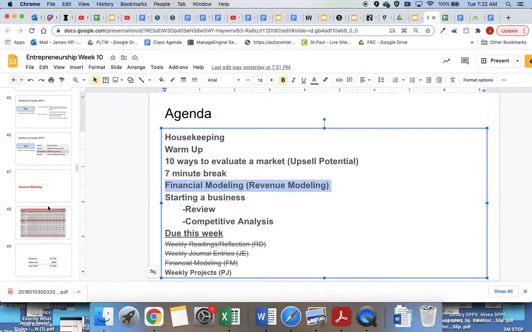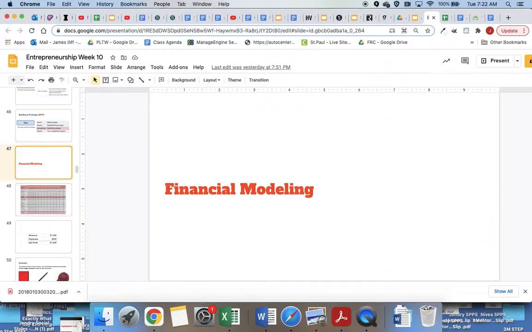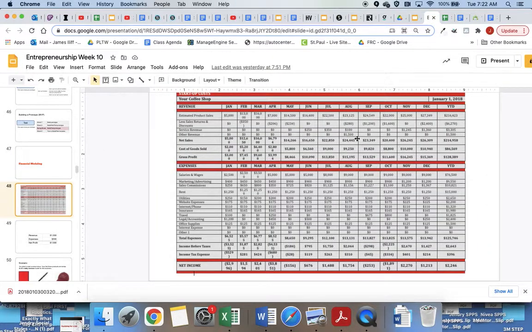We know that our end goal is for you to create complex business financial models like you see here. So this is our end goal. This first activity is really simple. We're not even taking into account expenses.